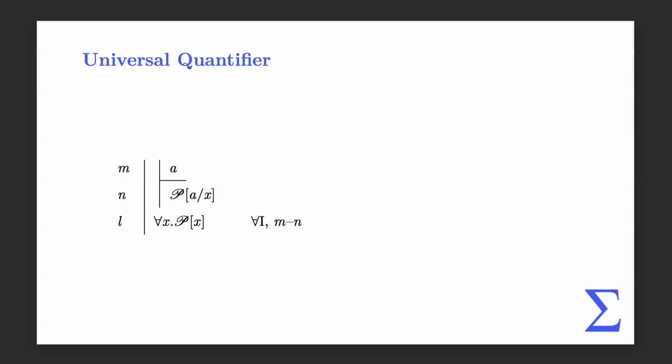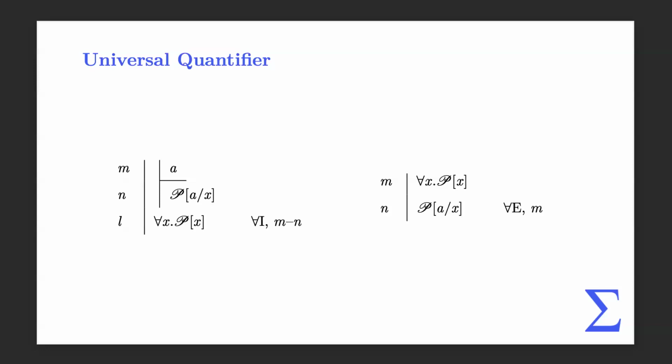Reasonable? All right, so this is going to be called for all introduction, or you might hear some people call it for all generalization or universal generalization. The elimination rule is sort of analogous. So if I know that for all x, P(x) is true, then given any concrete example of x, so if I know that for all natural numbers n, n is greater than or equal to 0, and you give me a specific natural number, I can tell you 9 is greater than or equal to 0. So this is going to be called for all specialization or for all elimination.